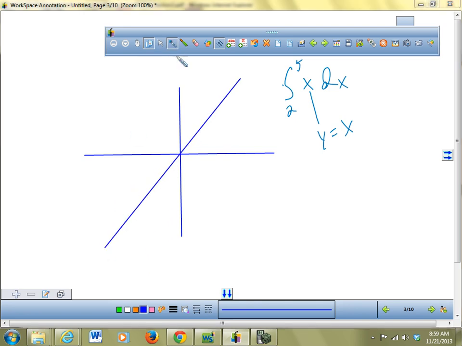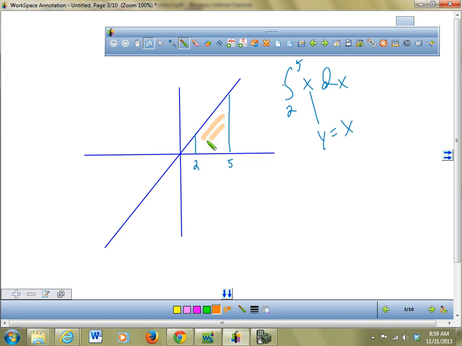And so what you're asked to find here is the area under the curve of this straight line from x equals 2 up to x equals 5. Not a curve, it's a line, but you're trying to find this area right there. How could I do that? Well, maybe rectangle. You can do it square, yeah, you can do it a number of different ways. You can divide it up, you can find it as a trapezoid. You remember trapezoid?